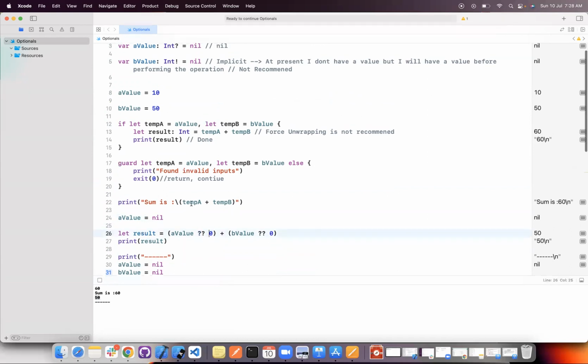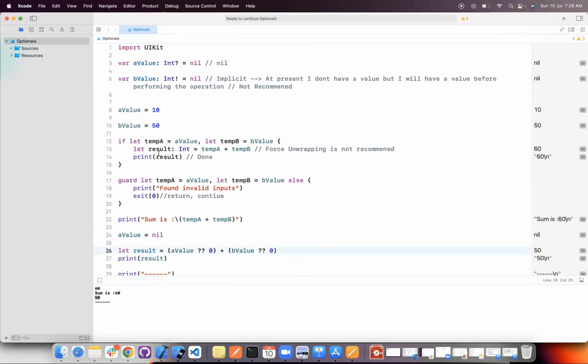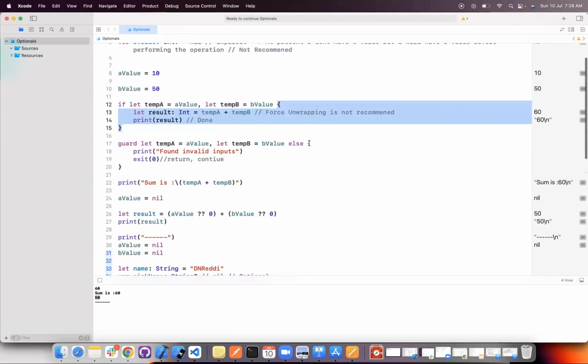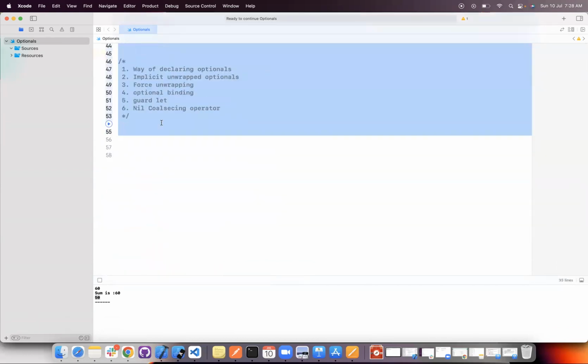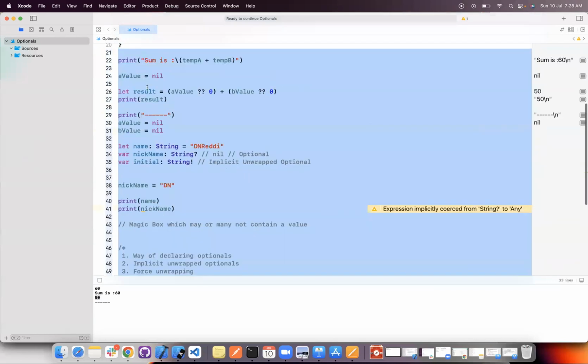And in interviews, they will ask you what is the difference between if let and guard let. The difference here is the temporary variables are only accessible within the block in case of if let. In the guard let, the temporary variables are not accessible in the else block and accessible in the rest of the program. In this case, rest of the file.